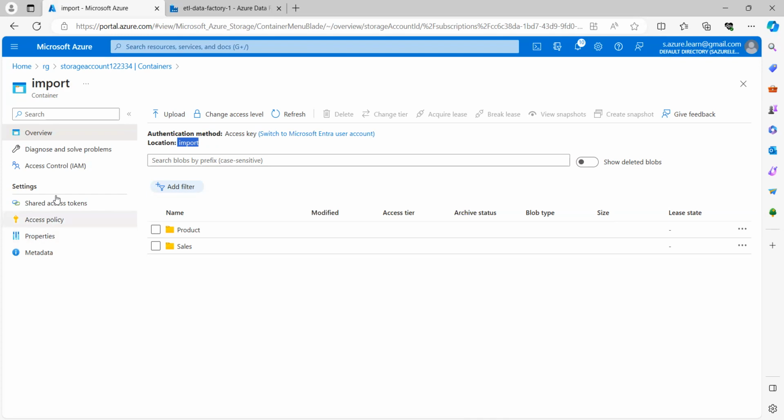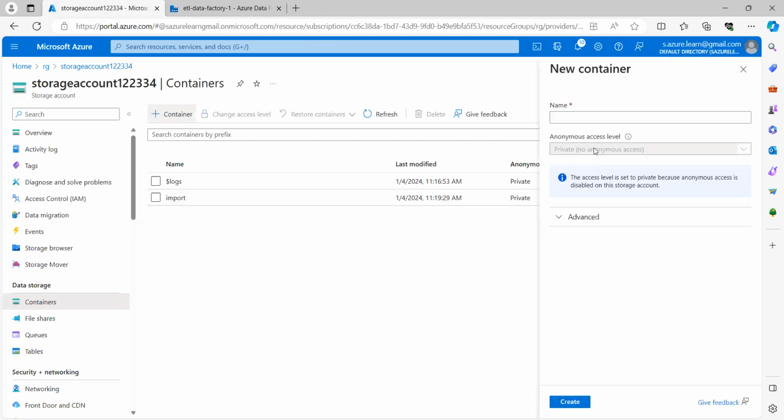Now, what I need to do is, once the file is available in this product and sales, it will be migrated to the output folder. Let me create an output container.